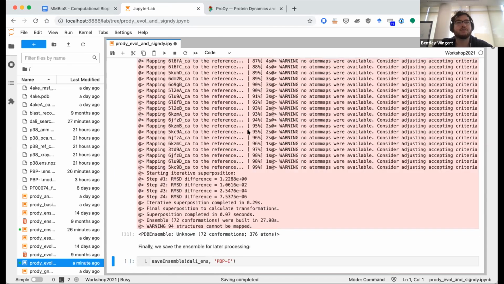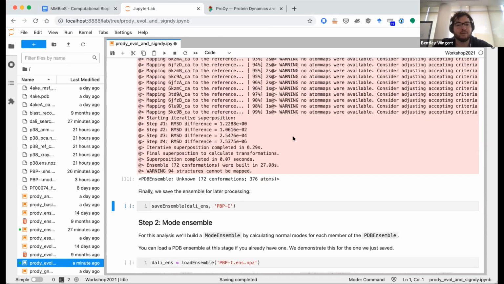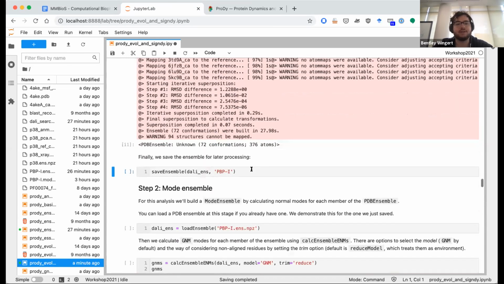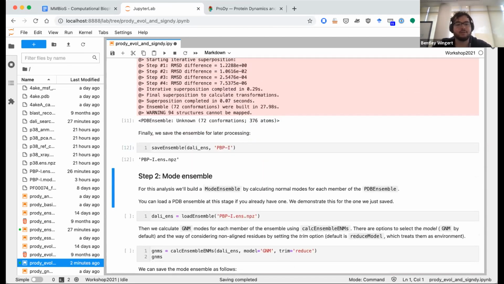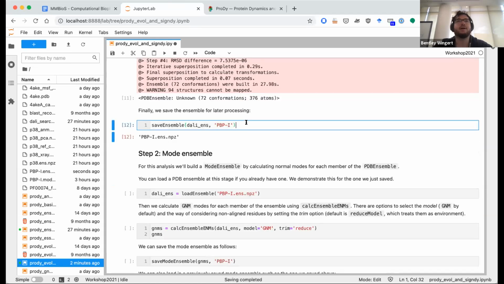Some structures it's not going to be able to map, so it will just ignore those, but you should be left with 72 structures. And then we're going to just save this ensemble so we can load it later. So then if you want to come back to using this, you don't have to keep querying it and aligning and everything.